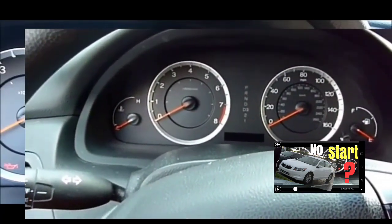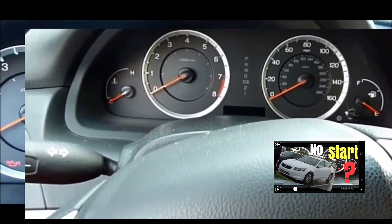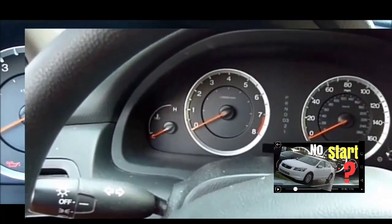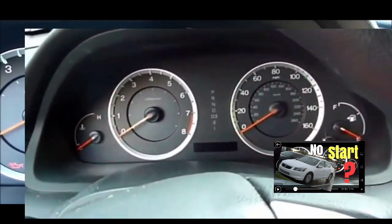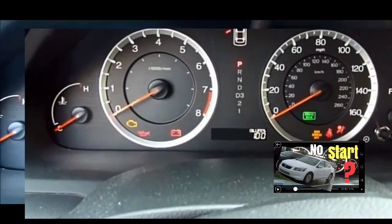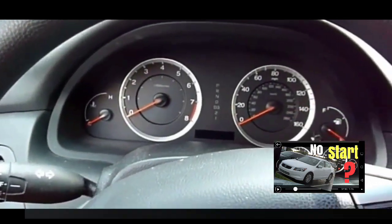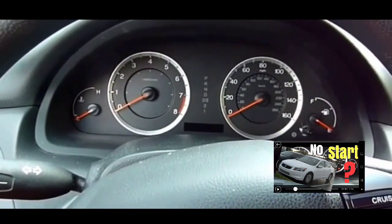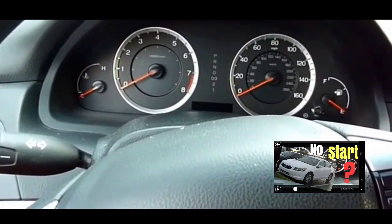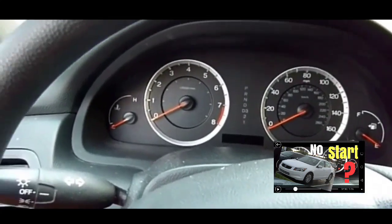All right, guys, so it's the next morning. I am now in my car and it does start. I was able to get a jump yesterday and try to get it jumped. Nothing worked. Everything was the same. Just one click, nothing else besides that one click. And at that point, I knew that it was the starter. It couldn't be anything else other than the starter.